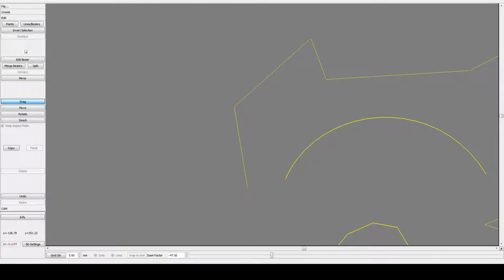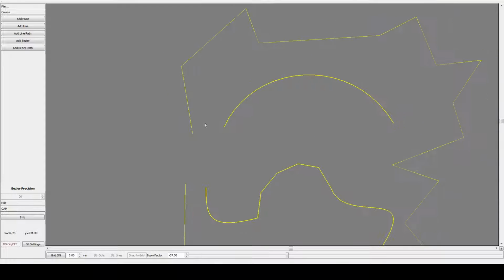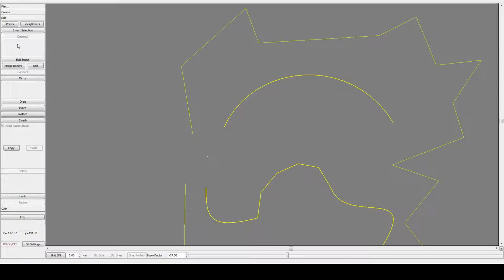Okay, and that's it. We can go back to create, and the last option, the first on the list, is add point. Add point is almost not used. It was added just for continuation, because each line starts and ends with a point. That means a line is just a start point and an end point. But if, for example, we want to extend that line to that point, we create a point here, and instead of drawing a line and then connecting it, we can go to edit again, select the points which we want to connect, like this, and click connect, and automatically the line will be added to that path. Of course, we can use that to close the path and create a loop.